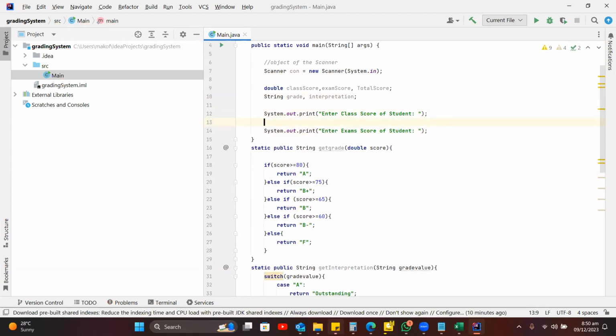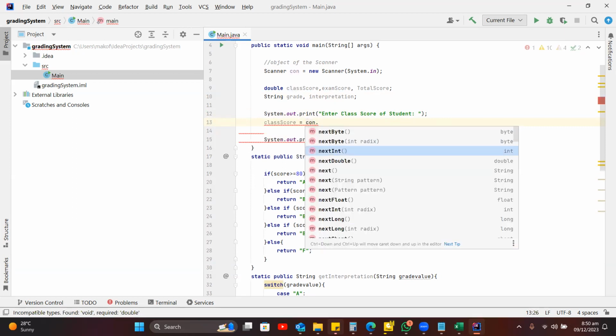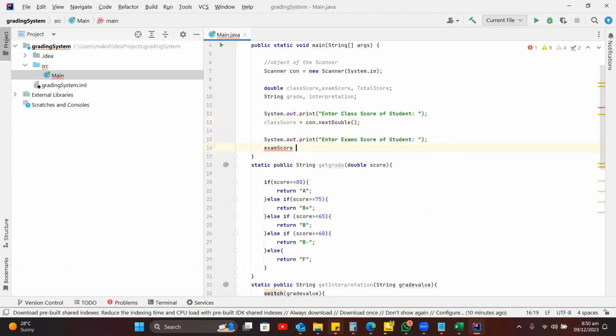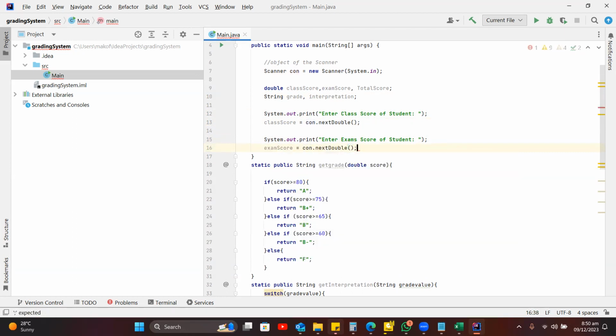Now in here, of course, I need to go and collect the class score. So class score is equal to con dot next double. And here it would be exam score is equal to con dot next double.